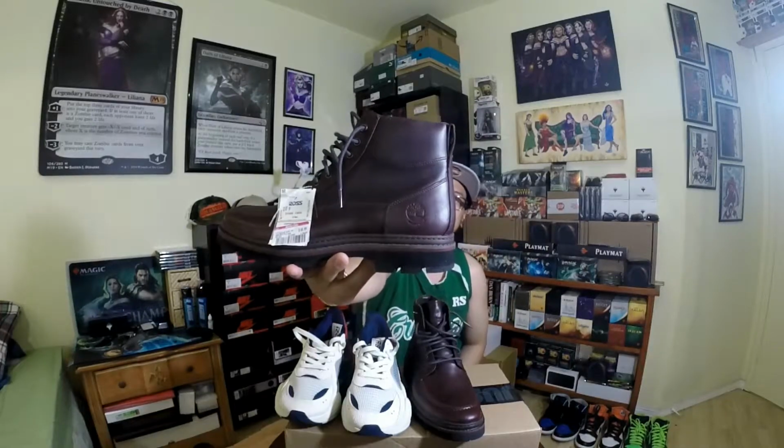Boom. Tim's boots. So this is on clearance, as you can see. You can see in there, there's a pink or red tag on the Ross price tag, and it just says $50. So $50 for Timberland boots. Purchase this any time of the day, right? So good pickup for the weekend, right?